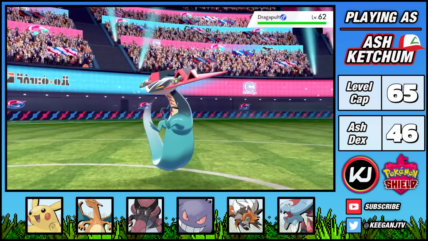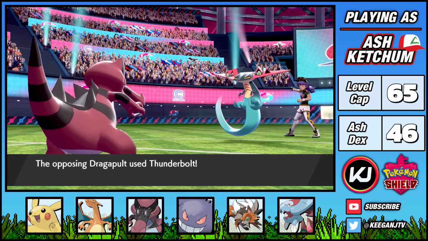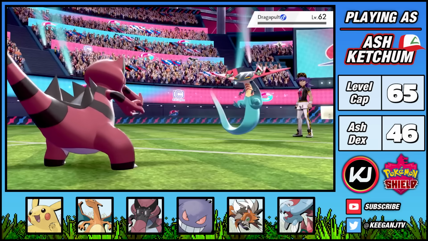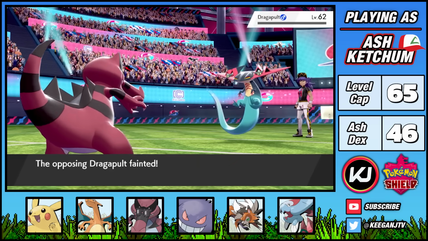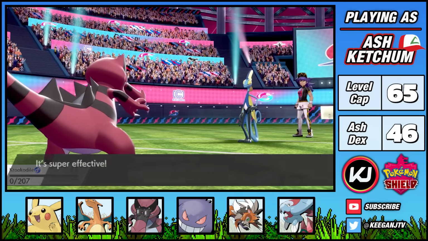Leon goes with Dragapult next, and I expected it to go for Thunderbolt, so I switched into Krookodile, who soaks up those volts like it's nothing. A Flamethrower does some damage, but Krookodile hangs on, and a Crunch removes Dragapult in one shot. Although, next up is Inteleon, who very quickly gets the revenge knockout with a super effective Snipe Shot.